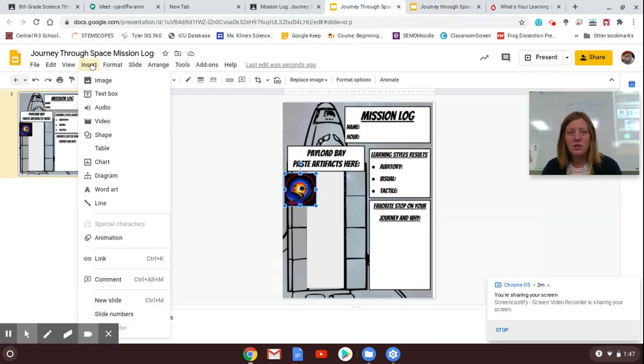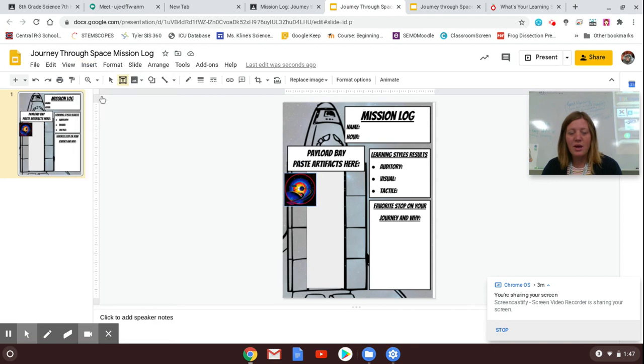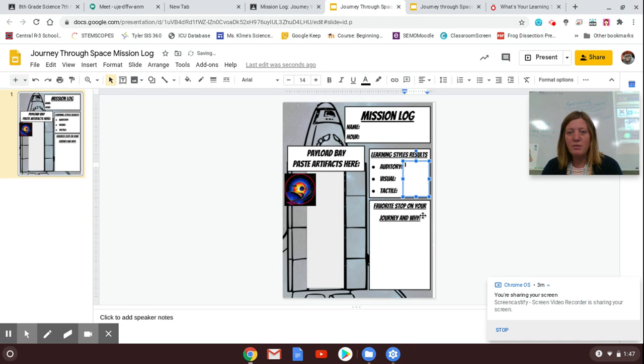You're going to insert a text box. You can do that by the drop down with insert, or you can go over here to this shortcut bar and click on the T. You're going to click, drag, and drop a text box in here. Okay. If you need to zoom in because this is too small of a space, you can use the zoom button right here, or you can use your shortcuts, which would be Control-Alt+ and Control-Alt- to make it smaller.